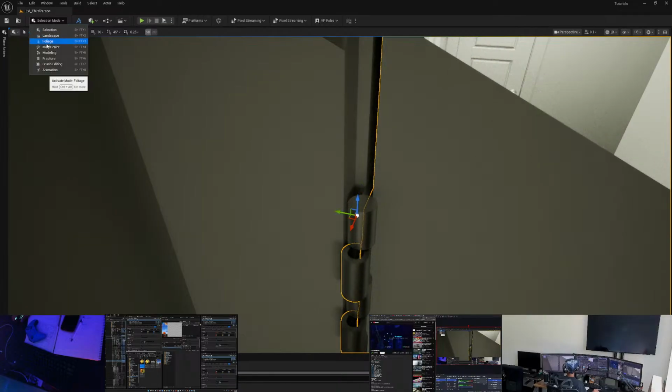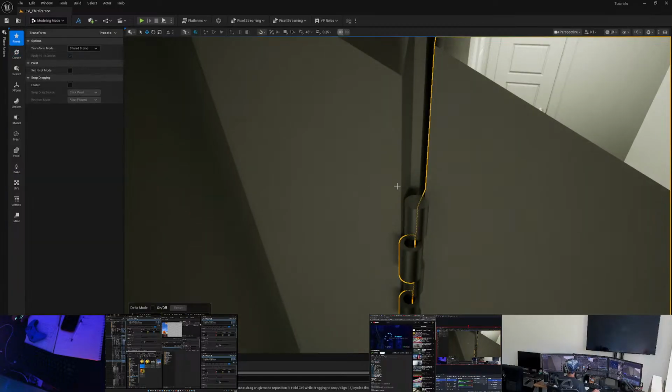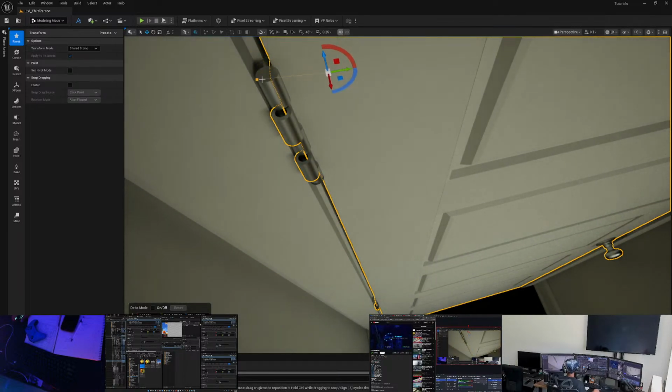Let's do a modeling mode, transform, and I should be able to move this up here.